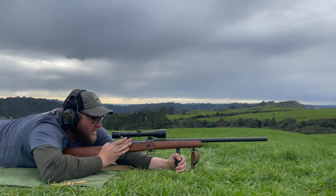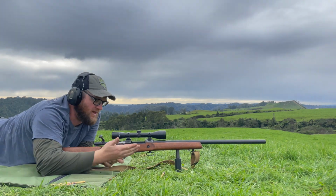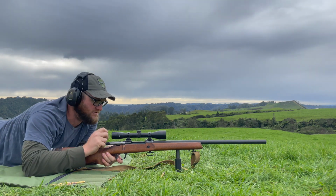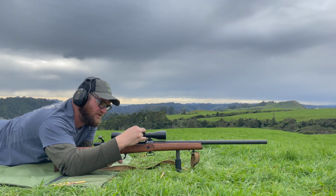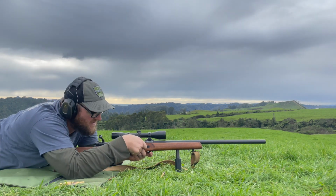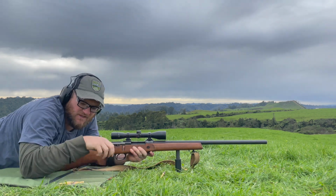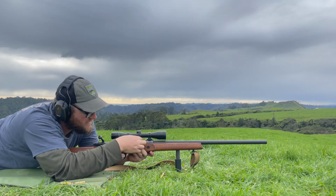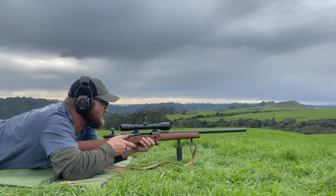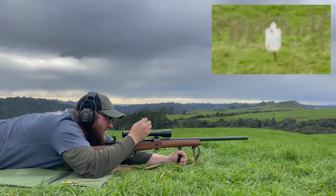Okay, that's awesome. It looks like it's managed to keep inside that original group. So even shooting in this Hawkins method, I'm still getting the same point of impact, which is quite impressive. So now we'll go to the 400, and I'll actually click my scope around this time. The only thing I'd say is when you load in the second round, it can be a bit tricky on these. I don't imagine they were intended to be loaded very fast in combat, but okay, so 400 meters.